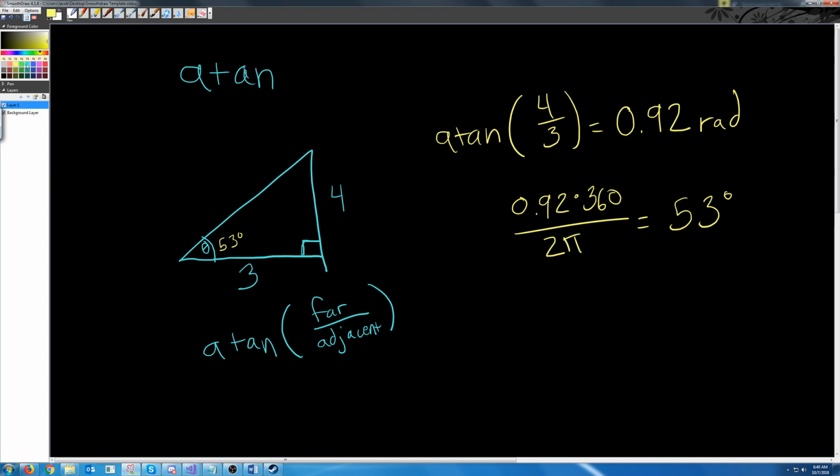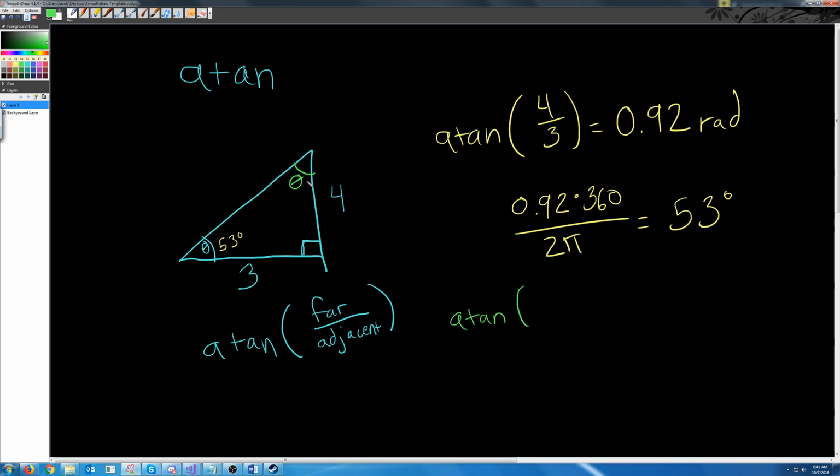And let's say that we wanted to calculate this angle up here. We want to calculate theta. That's what that symbol is. That 0 with the line through it, that is theta. So we will say arctangent.